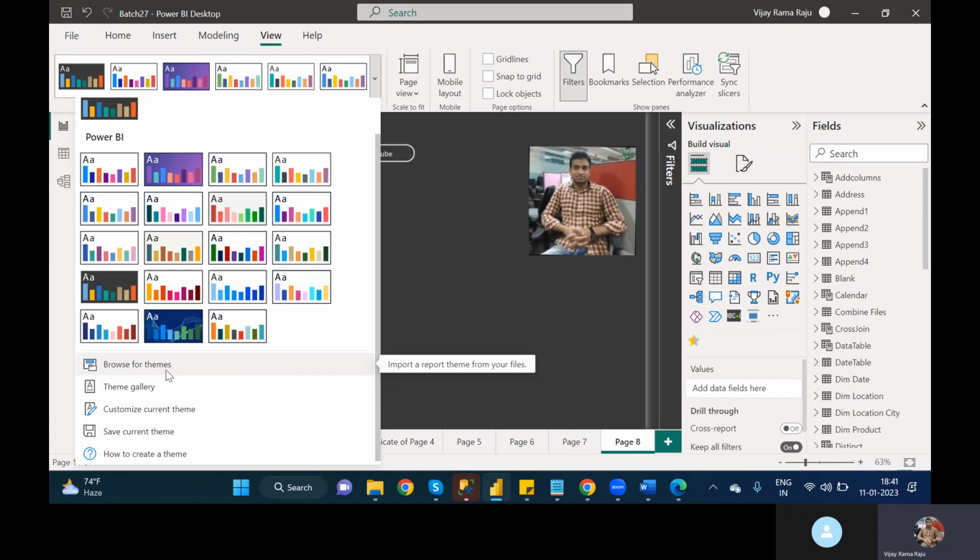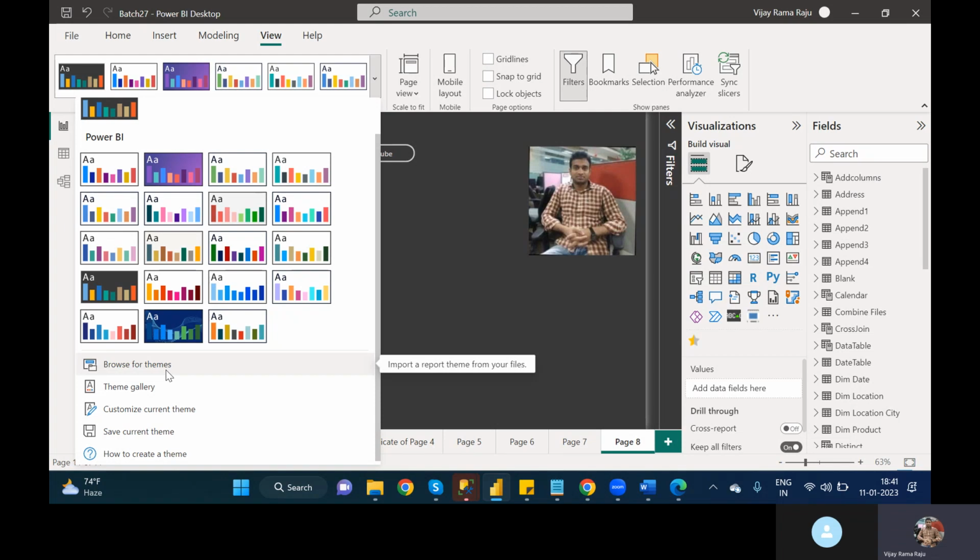Most of the times we don't use it, but sometimes we have to use this one. In some cases we have to use this particular one.